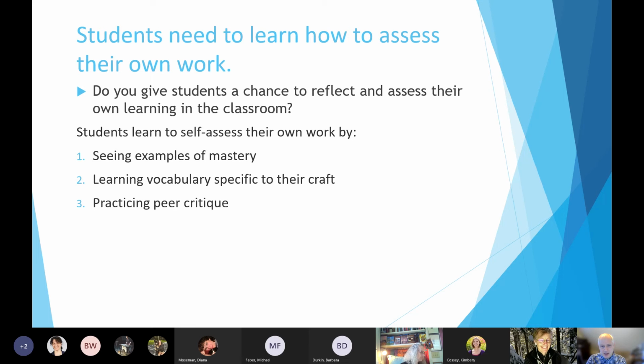It's always been something that I know I need to do more of. It's always been on my radar to do in my own classes, but I always feel a little uncomfortable doing it, because it can be an uncomfortable thing to have to give a critique of somebody else, especially when you don't know the language very well and you don't know the language of the department or the discipline. So it always makes me a little uncomfortable to have students do that, and I'm still trying to figure out the best way to do that in the language of that, and so I'm appreciative to others who are sharing.